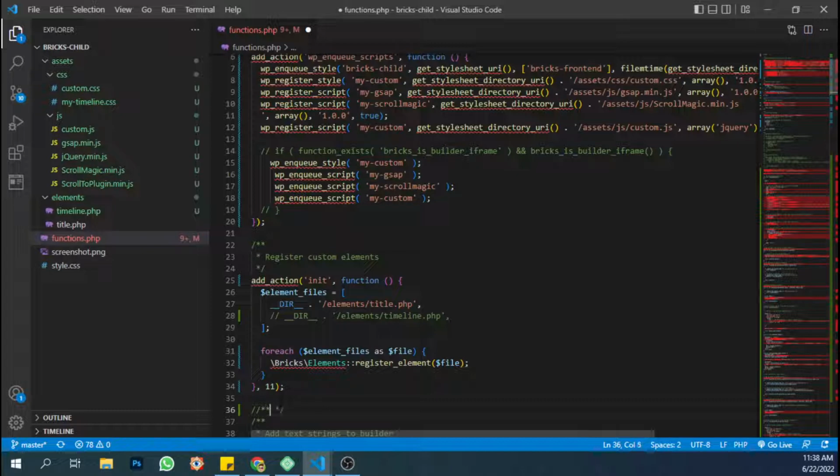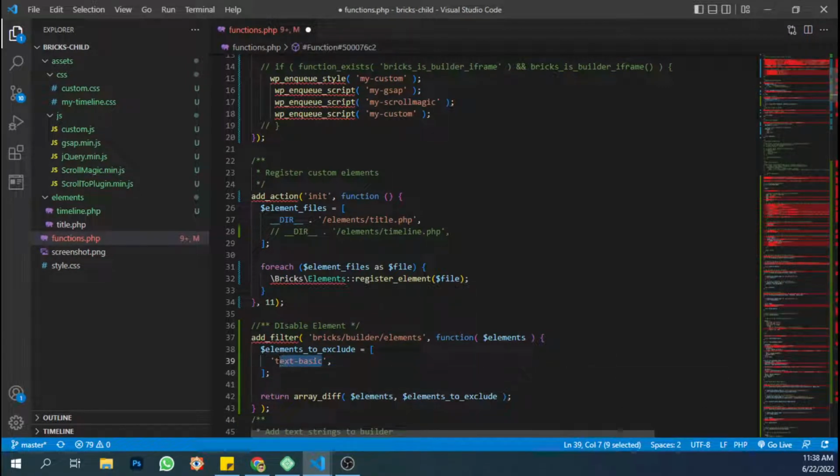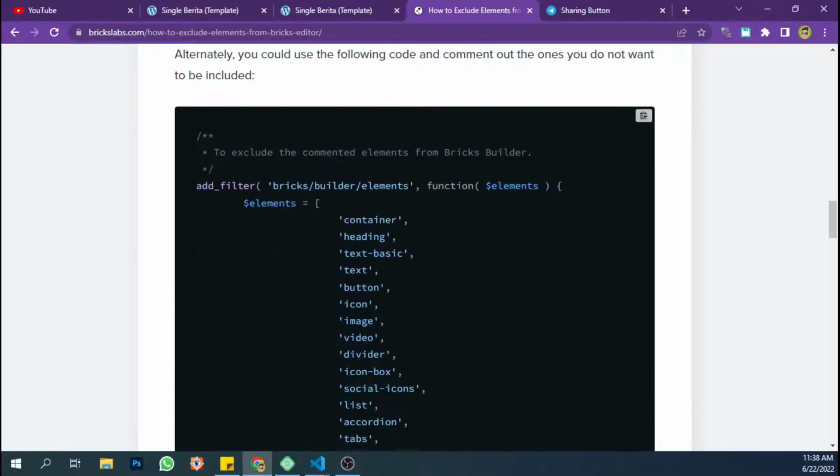Let's add some comment tag. Disable element. And we're gonna change this element to social sharing.